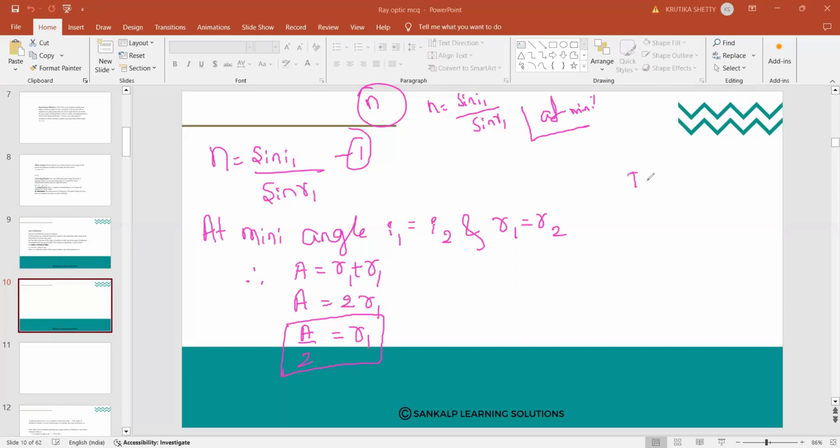According to total deviation, see what first step you took. Total deviation, instead of writing it as small d, I'll take it as capital D. Total deviation is I1 plus I2 minus A. Since I1 is equal to I2, we can write it as 2I1 minus A. So D is equal to 2I1 minus A, and we need I1. So what will I1 be, students? A comes to this side and becomes plus. It becomes A plus D divided by 2. So I have the value of I1 also.